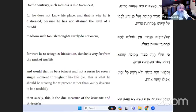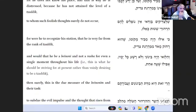But when a regular person sees a princess riding on a horse, he has other machshavas. He has other thoughts and other concepts. And he thinks, why do I have this kind of thoughts? And the answer is because you have a nefesh habahamis, because you're not Rashi. And you might never be Rashi. And you're not a tzaddik. And therefore, you should wish to be a beinani, that if the thought comes to your mind when you see this princess, you should push it off. It's a issur, I don't follow the thought. This is surely the due measure of a beinani and his avodah.